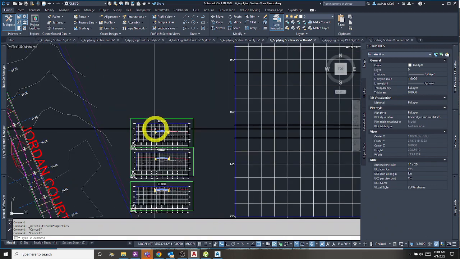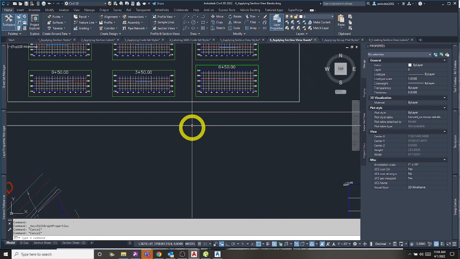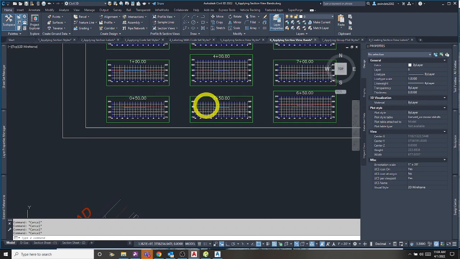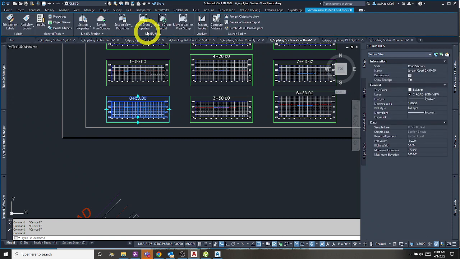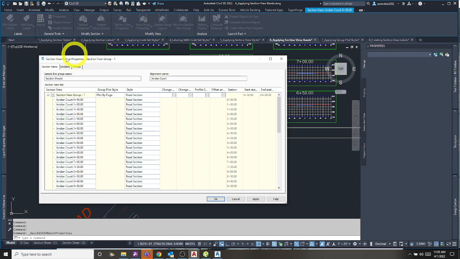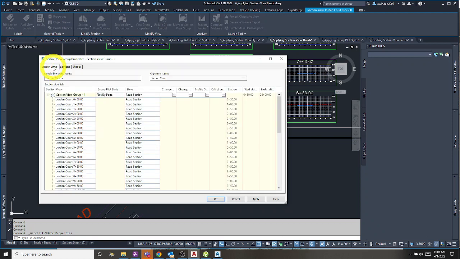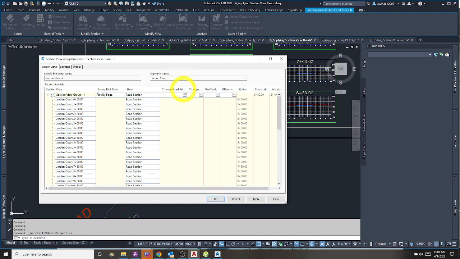Let's go back to our group sections at the top here. This, the sheets of section views. I'm just going to pick one of them once again. And we're going to go to the view group properties. Give it a second to open. And on the section views tab, so we're in it already because we were in it last, not the sections tab. Easy to miss that. We're going to change the band sets on all of them. So let's expand that in this column. Look for the ellipsis button here.